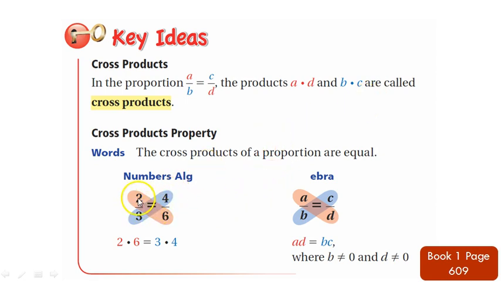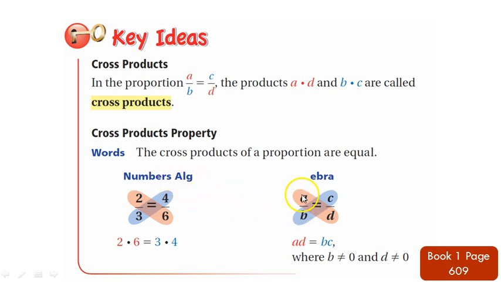For example, we're testing to see if 2/3 is equivalent to 4/6. If we made it into simplest form, 4/6 does become 2/3. But by using the property of cross products, we cross 2 times 6 and get 12. Do we get 12 also as a product of 4 and 3? Yes, we do. In this case, when using cross products, it's a simpler and faster way to see if a proportion exists between two ratios.